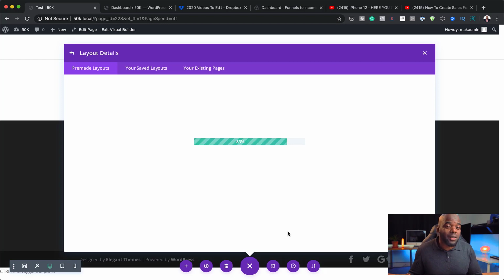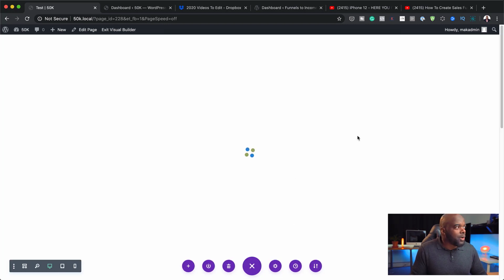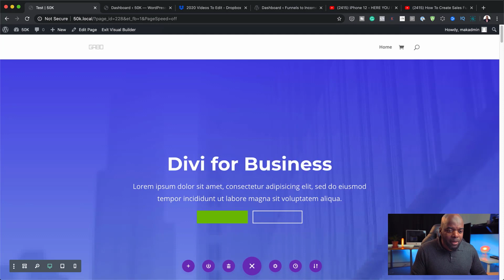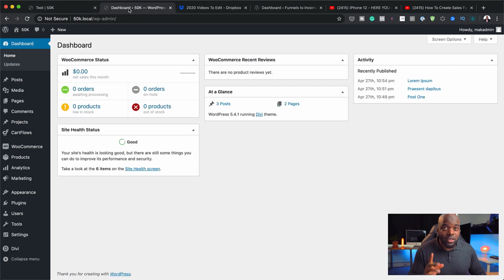Once this layout has been loaded, we are going to go in and add a product that we have in our WooCommerce product list. So let's go ahead and do that. This is almost installed. It'll take a while. Okay, so there we go. What I'm going to do right away is publish this page because I don't want to lose any of this information. Now I'm just going to go back over to my site so I can show you where the product is.